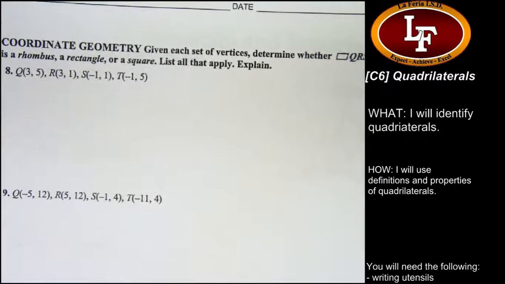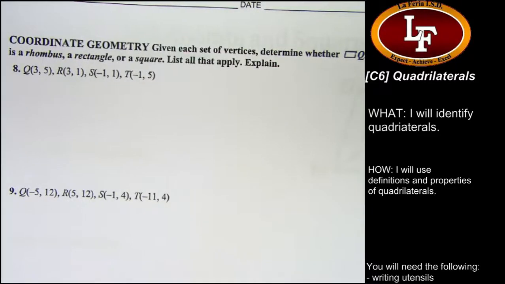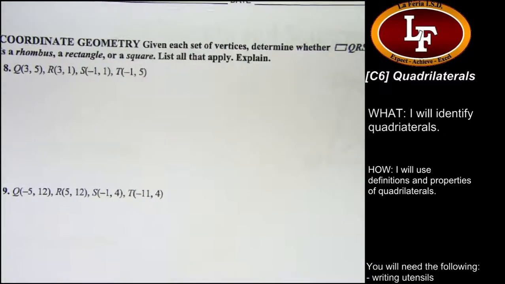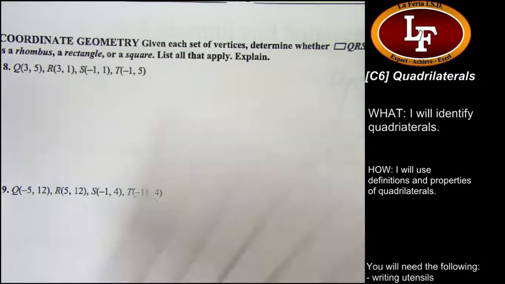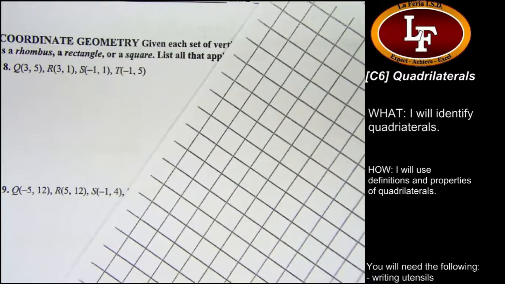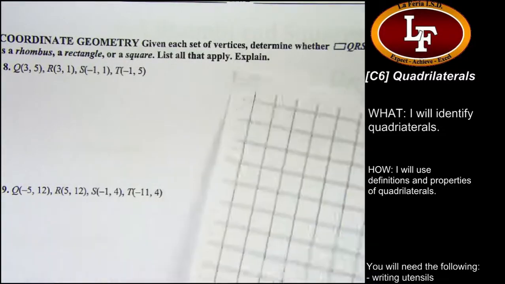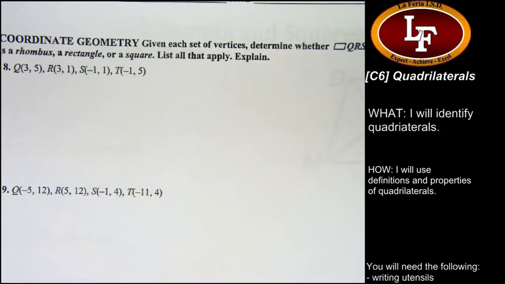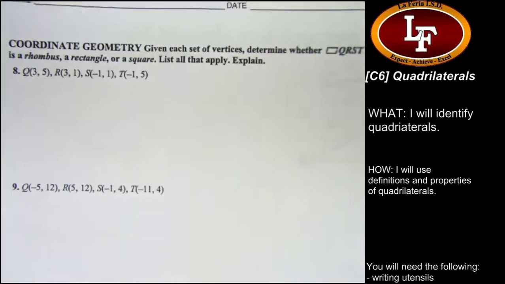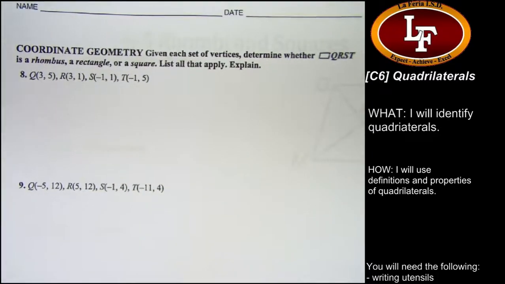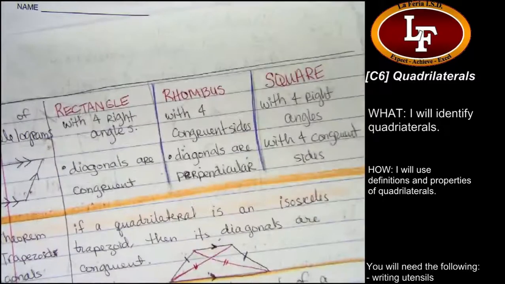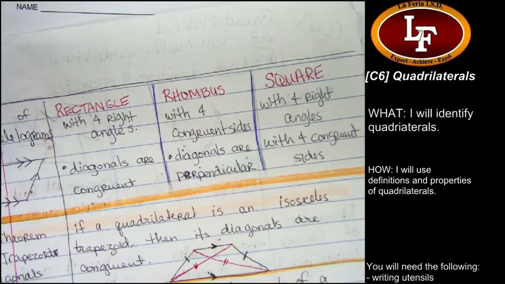Doing some more coordinate geometry, make sure you graph each set of vertices. Again, I encourage you to pick up some of the graph paper that I have in Classroom for you. If you do not have your own, you're welcome to cut it out and put it in here, or just attach and write down what number you're working on. They want you to decide whether the parallelogram that you've been given is a rhombus, a rectangle, or a square. Please make sure that you list out all the ones that apply. Remember that a square is both a rectangle and a rhombus.